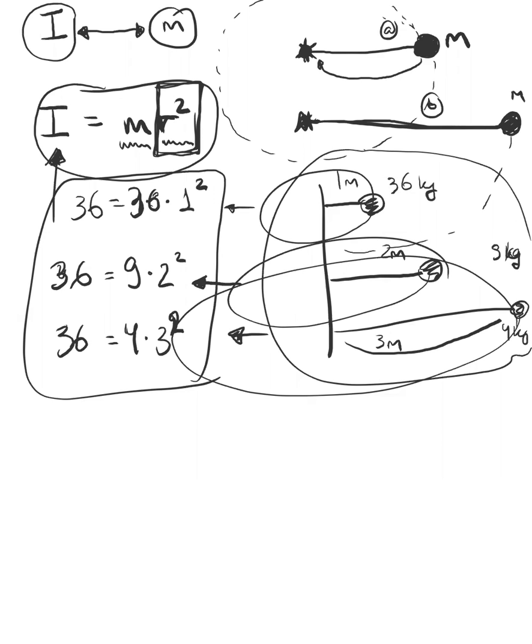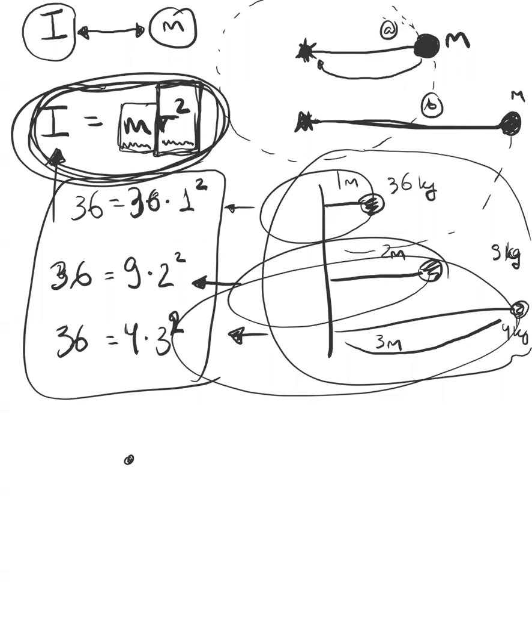If you double the distance, your moment of inertia will go up 4 times, while if you double the mass, your moment of inertia will only go up by a factor of 2. So this is the formula for point-like objects. This formula is pretty simple. It's also simple to generalize it if you have many point-like objects.